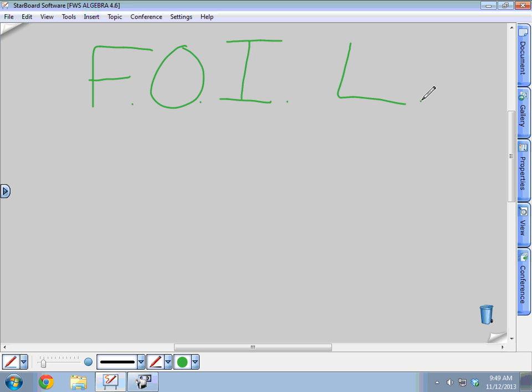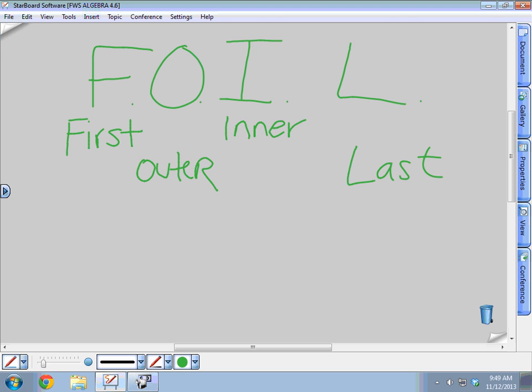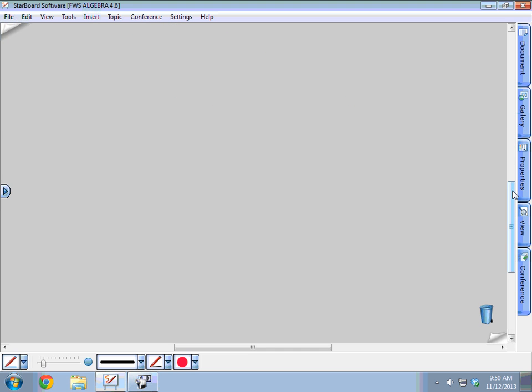And this stands for first, outer, inner, and last. So let's do a quick example and we'll use some easy numbers. Has everyone got that written down? So you're going to want to remember FOIL.